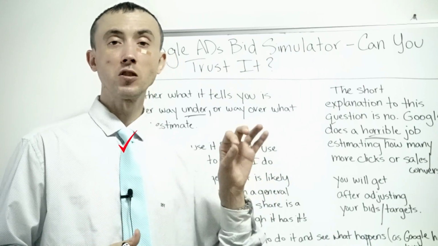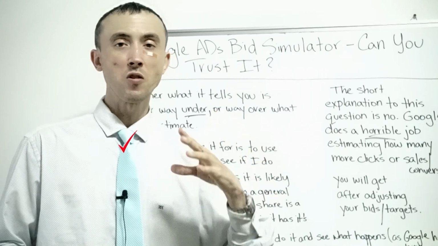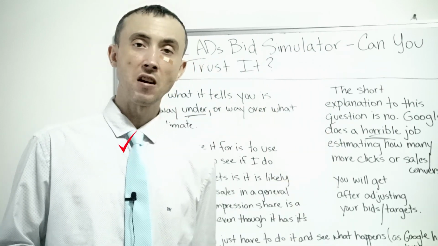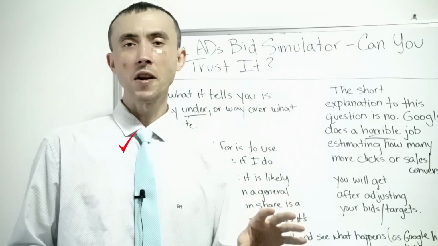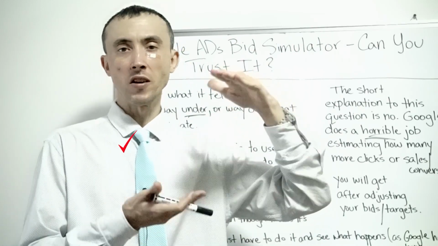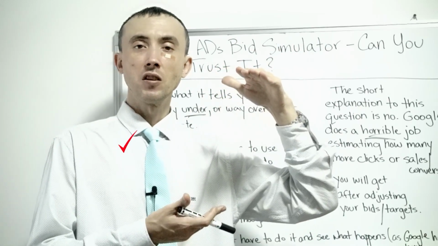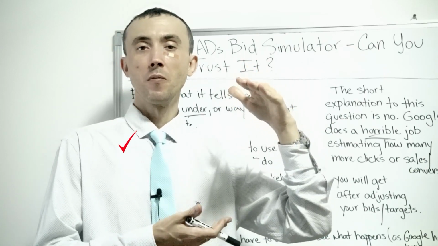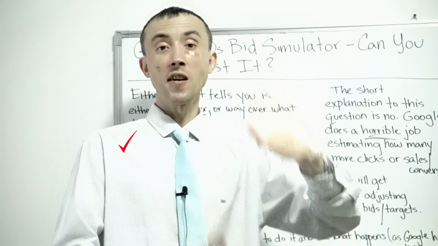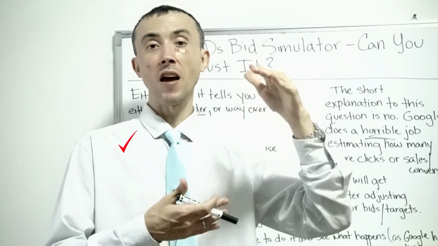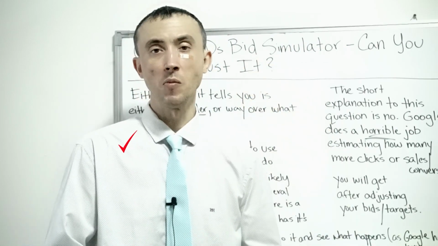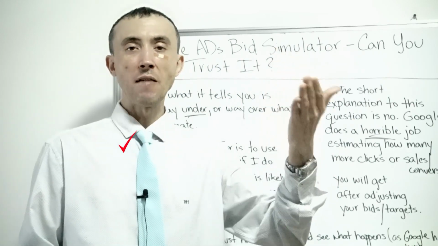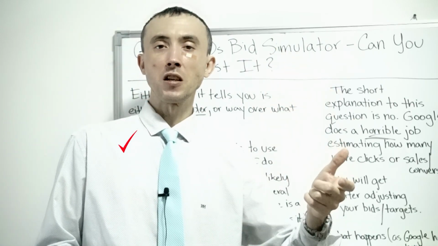But if you're not, you want to focus on first, before you even try to raise your bids and get more out of the keywords that you are bidding on, add more negative keywords so that the search terms report is clean. Therefore, Google only has your ad showing up if you want it to show up, and it's showing up for people that can actually buy your product or service ultimately. Why is this? Because if you raise your bids before you have done this, it'll be a very unpredictable result.